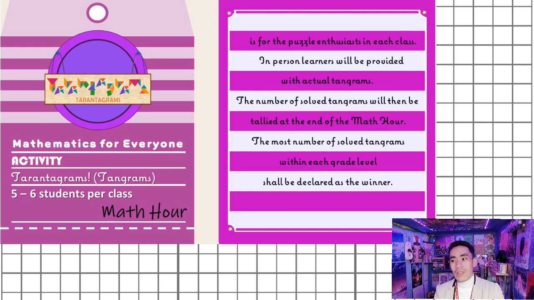Basically, Tarantagrams is a puzzle game wherein there are 7 plane figures given, and these 7 plane figures are something that you will need to use in order to create certain images. You can create certain images like a square, basically that's where you start. You can create a cat, a dog, sometimes you can even create a shark. So using 7 pieces, again, you will use all of them to create certain images that will be asked of you. That's how Tarantagrams work.